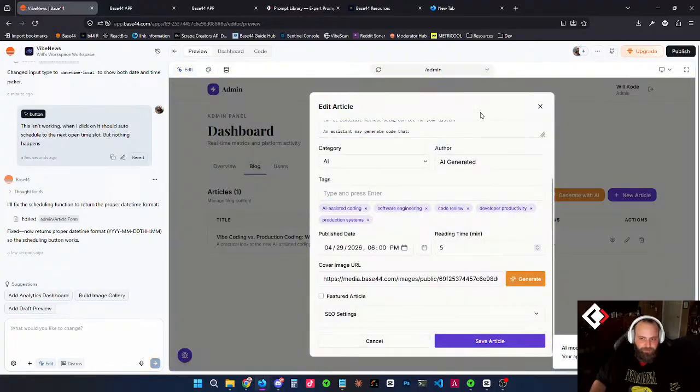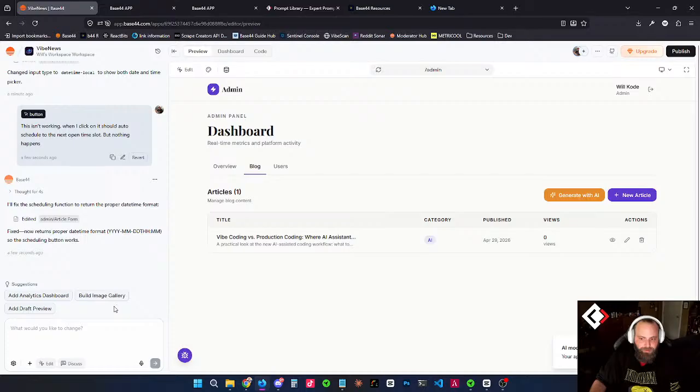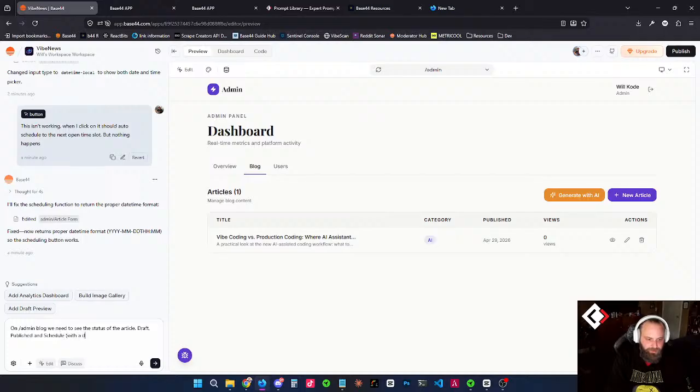Well, we need to display in two different areas. On /admin blog, we need to see the status of the article: draft, published, and scheduled with a date and time stamp.